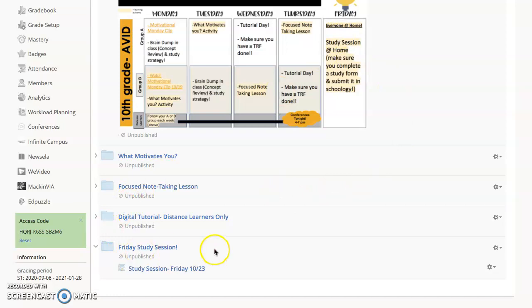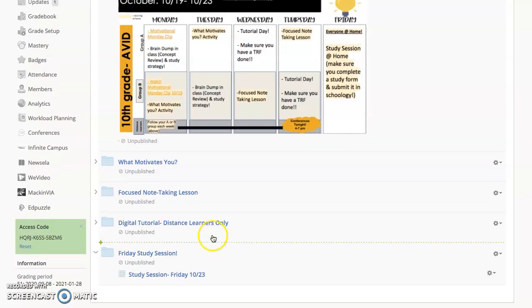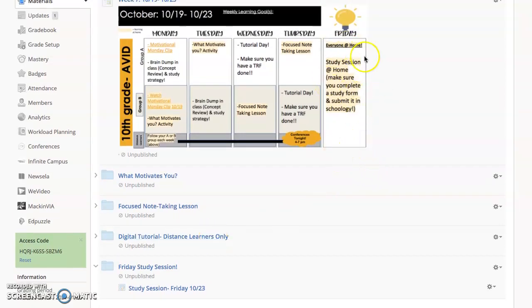Just a study session. With our study session forms, I just want to make sure that you're being specific, okay? So don't just put like, I worked on AVID. Yes, I got my missing assignment done. You have to specifically tell me what class you're working towards to get better grades. And this is helpful too, like when I check your grades, I can see like what are you focusing on during your study sessions. If you're focusing on English and you have 100% in English, there may be a better class that you should be focusing on during that time, and we'll kind of analyze that as we go.